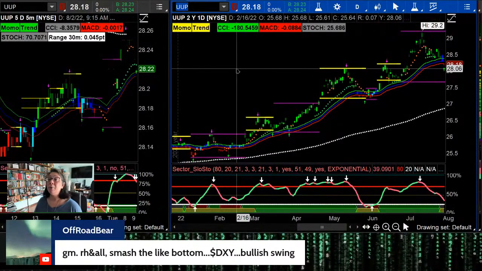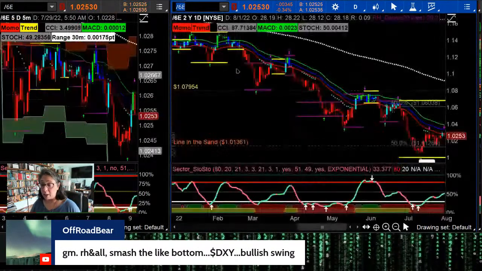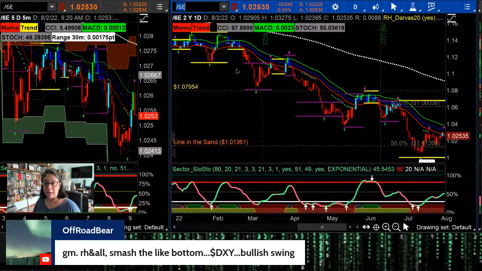So dollar. This goes back to Off-Road Bear, something that we talked about a couple weeks back. The best days for the dollar are behind it. Now, I've heard some folks out there who clearly have no understanding of macroeconomic central bank analysis running around saying, well, the dollar is getting ready to fly higher because a secret squiggle said so? Think about it this way. Rate of change. European Central Bank is embarking on their rate hiking. That means the euro is going to be strong. That means when I look at the 6E, which is an inverse or negative correlation to the dollar, it's not in the same quality downtrend that it was before.